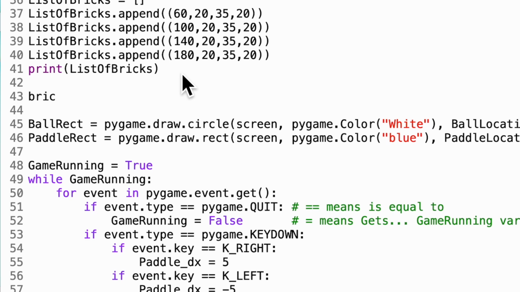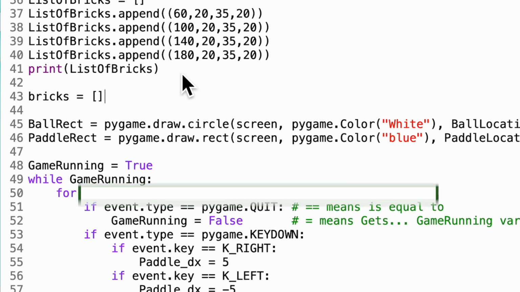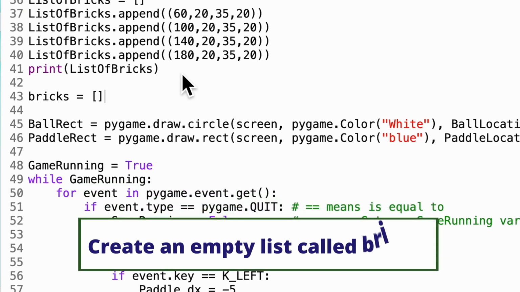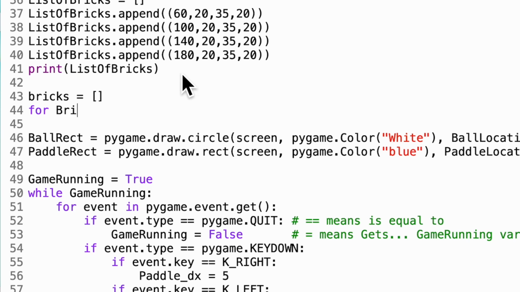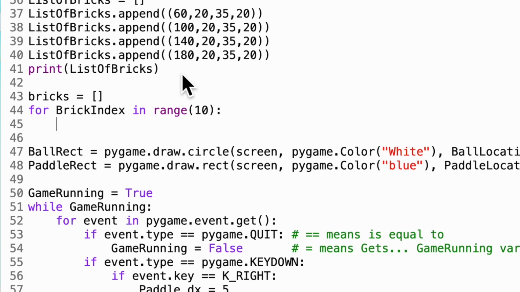We're just going to say bricks equals a brand new list. And then we are going to say for brick_index in range of 10. We're going to draw 10 bricks out, right? And then here we are going to say bricks.append.